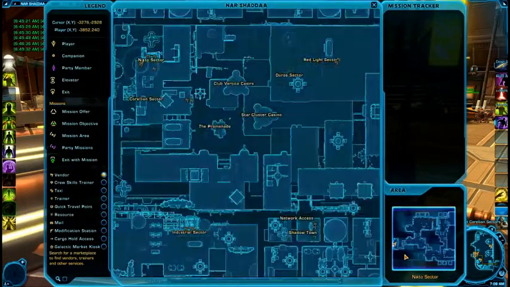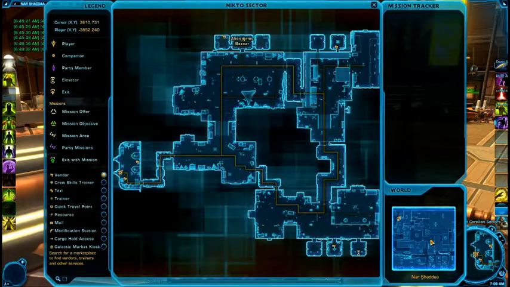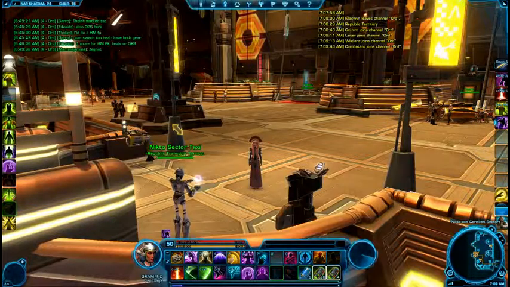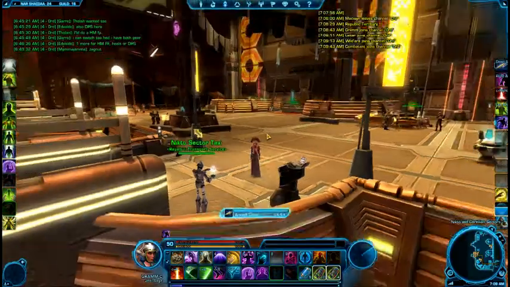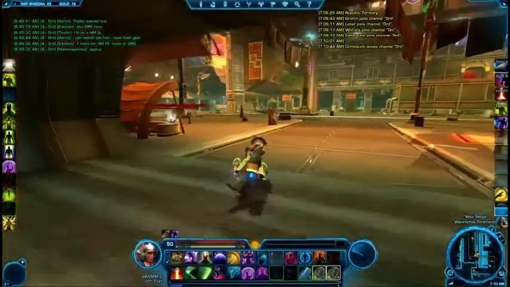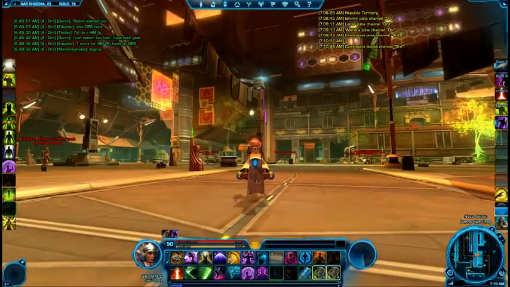So our first stop on Nar Shaddaa is going to be the Nikto sector. We're going to be heading right over here. This is where we're going to find our first Datacron, which is the +3 aim. So when you come into this chamber, you'll be able to see the Datacron sitting up there on top of that pole.